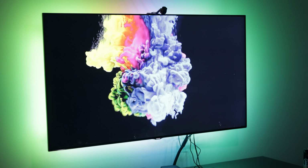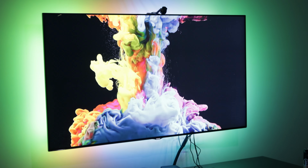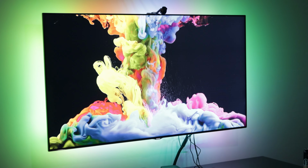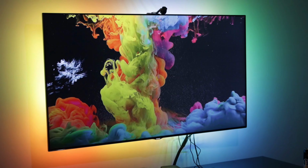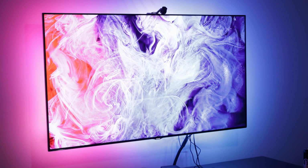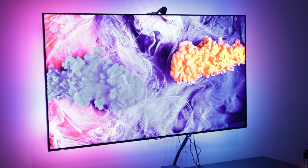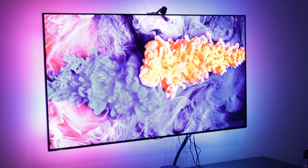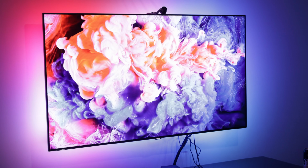I'll just grab this abstract liquids demo. This is something that you'll quite often see when you go into a retailer. They'll be displaying something like this on their TVs. And I feel like this is a good demo for these kinds of LEDs, because you've got these really vibrant colors showing up on the screen and kind of mixing, especially in this kind of thing where you've got multiple liquid colors.